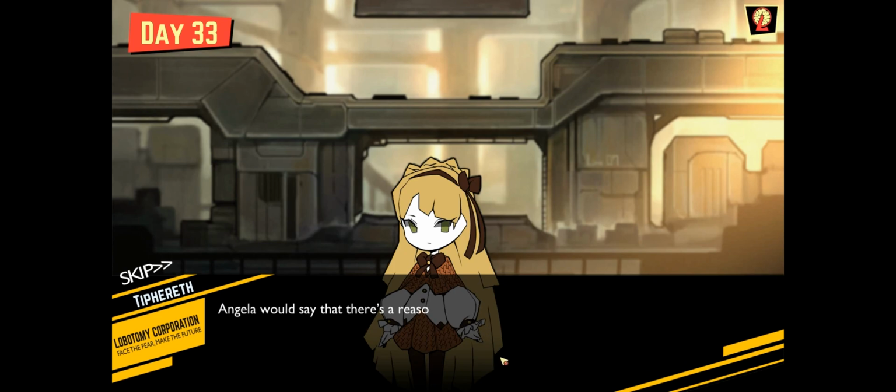Angela would say that there's a reason for the two of us working here together. She'd say that we are two, yet one. But I can handle the Central Command Department all by myself. I proved myself a long time ago. Please let Tipperith rest in peace, as if I were alone from the beginning, before it gets any worse.